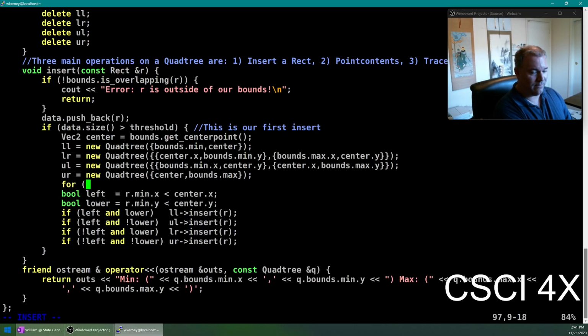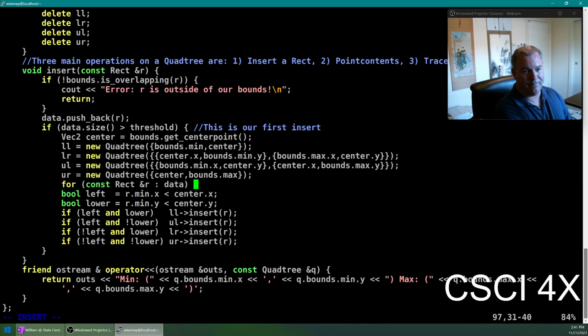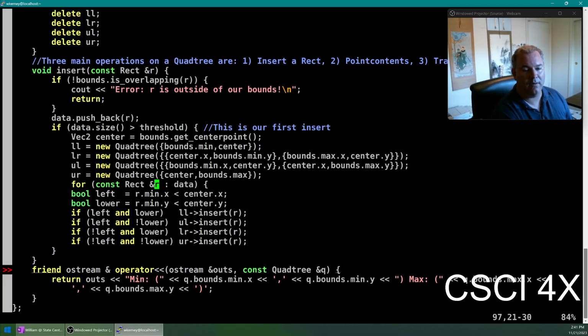So we're going to say for every rectangle in data, we are going to insert rect data.